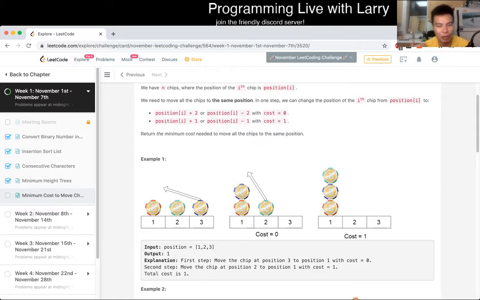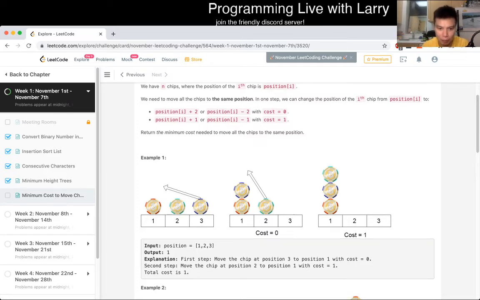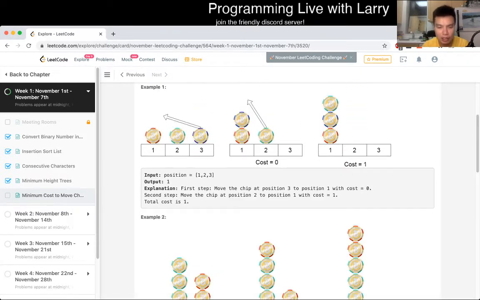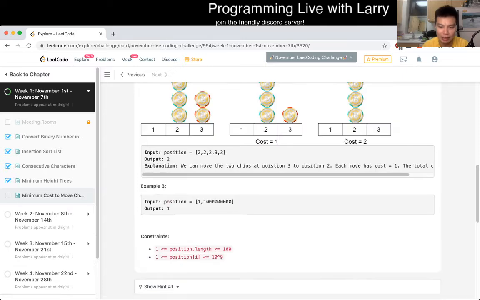So I think here, what it should remind you of, or what I should think about anyway, is that in these scenarios, I'm thinking, okay, breadth first search type of thing, and then get them together, right? And actually, because these moves are free, the first thing I would think about is, if it's free, especially in this case where we want to move all the chips to the same place, then it makes sense to do all the free moves together, and then at the end, do the cost of 1 move, right? So yeah, that's probably the way that I'm going to do it. They try to not give it away.